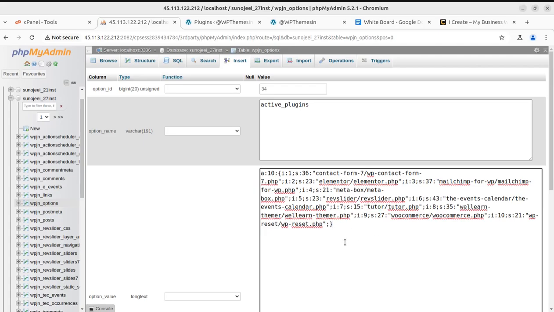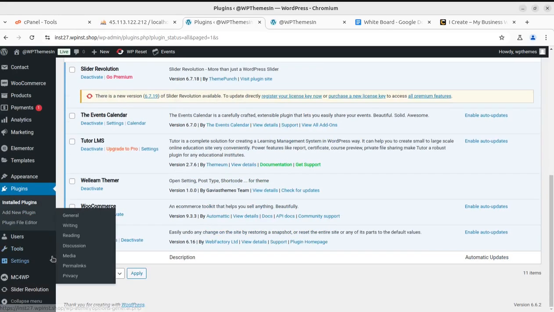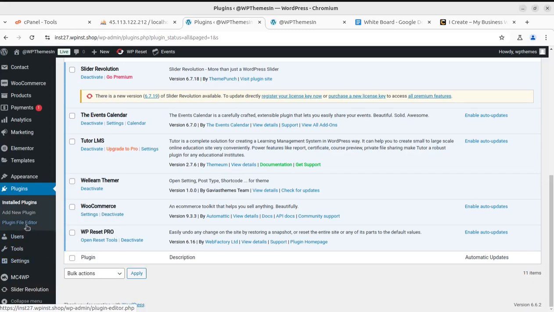So what can we do next? We will go to the plugin screen again. Since the plugin is installed but not activated, we can go to the plugin file editor. And I have already shown in the previous video how you can disable the plugin file editor or the theme file editor.